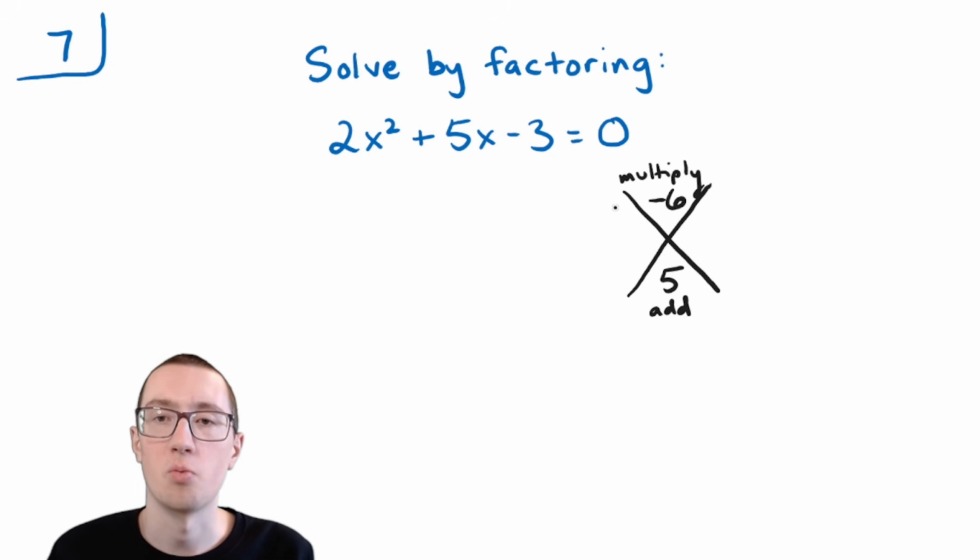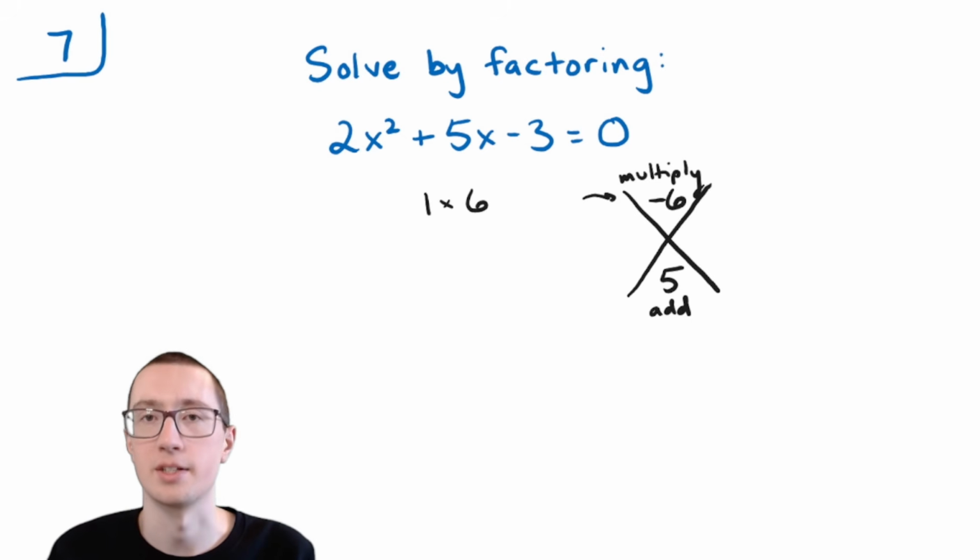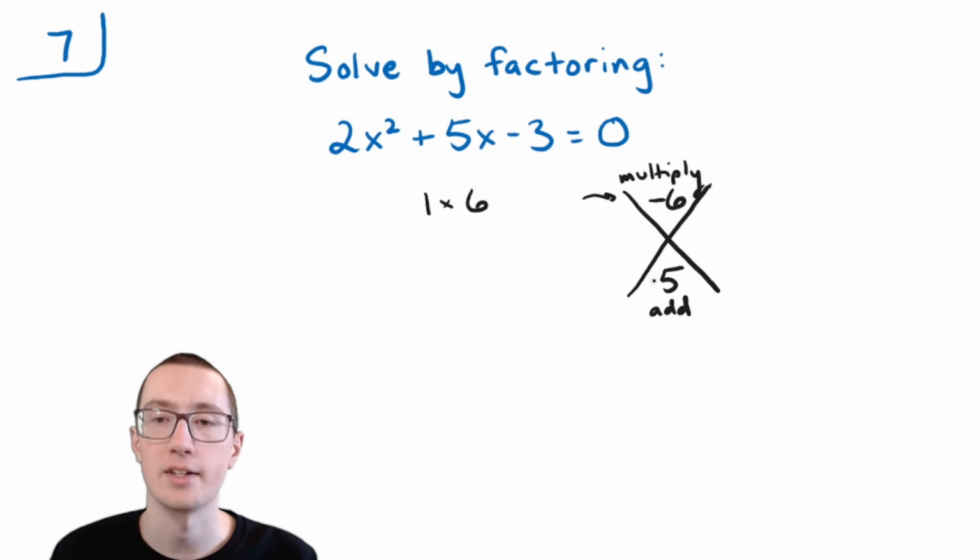How do we do that? Well, let's go ahead and find the factors of 6, and we'll ignore the minus sign for now. So first of all, there's the obvious one of 1 times 6, right? 1 times 6 is 6. But to get negative 6, we need to make one of these negative, because remember, if one of the numbers is negative, then the negative carries over. But we can also tell that the negative number will always go on the smaller number because we are adding to a positive number. If we were to make the bigger number negative, we would always add to a negative number, and we need to add to a positive number.